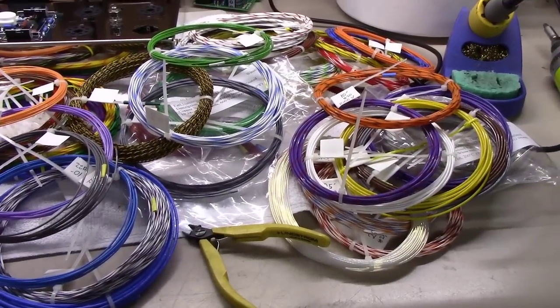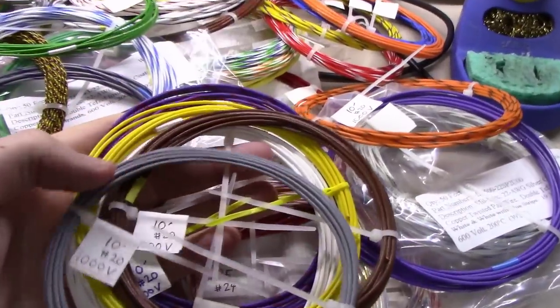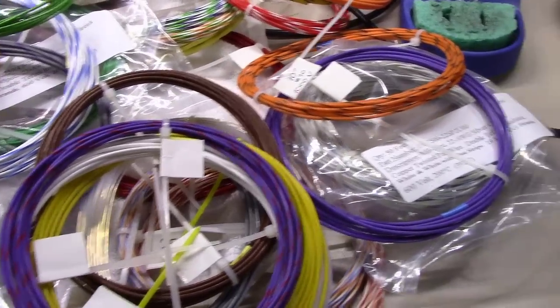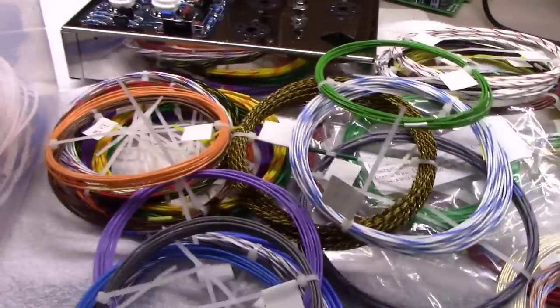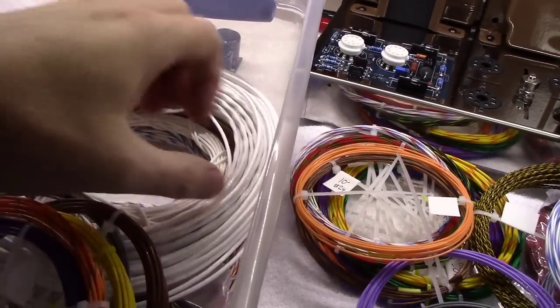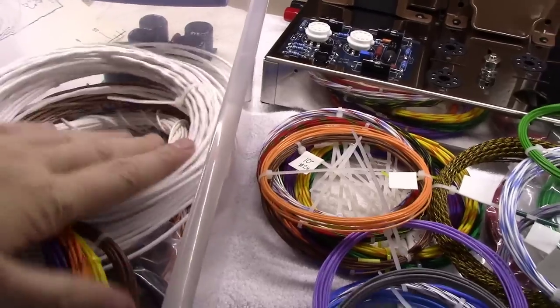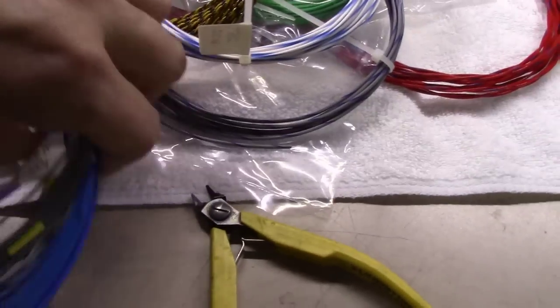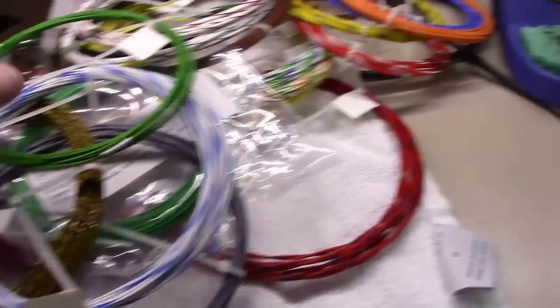Super frustrated today. This is a large selection of, as you can see, what you call Teflon wire, Teflon coated silver wire, otherwise known as PTFE wiring. And I keep a large selection of it here on coax and, you know, shielded wire for audio wire runs. All sorts of different sizes, shapes, varying colors, braided, not braided, etc. And I love using this stuff.